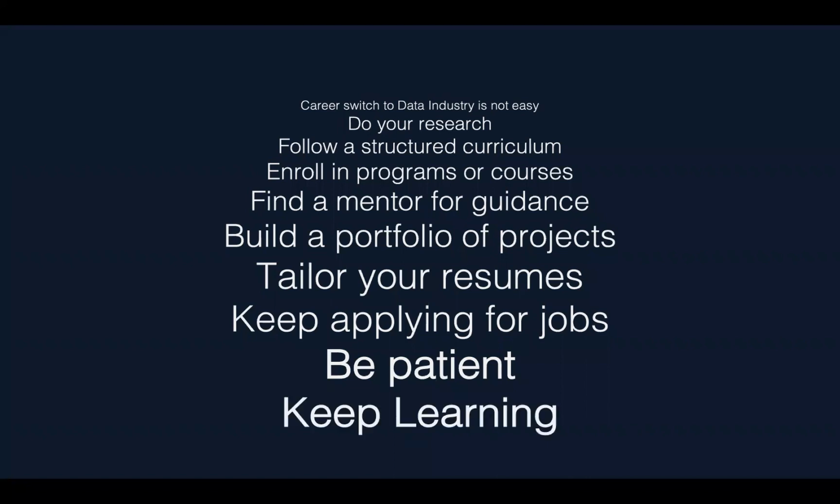And keep learning. So I think you can go down the data analytics path and later on become a data scientist, or maybe you're in the process of applying for data science jobs already, right? But don't stop learning. I know job search is a lot of effort, but this is the time where, while you're applying for jobs, you keep learning more about data engineering, or machine learning engineering. And if you add some of these skill sets to the resume, it will help you as well. And it's going to help your career in general. So you should definitely keep learning.